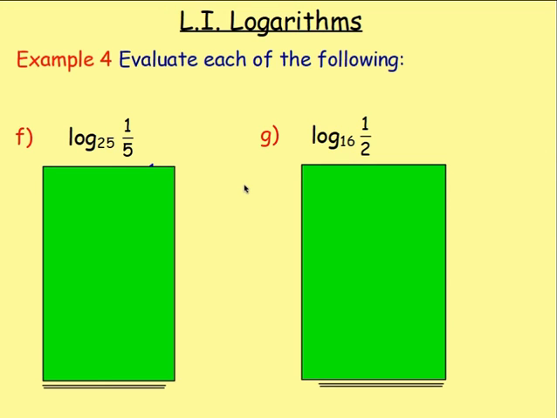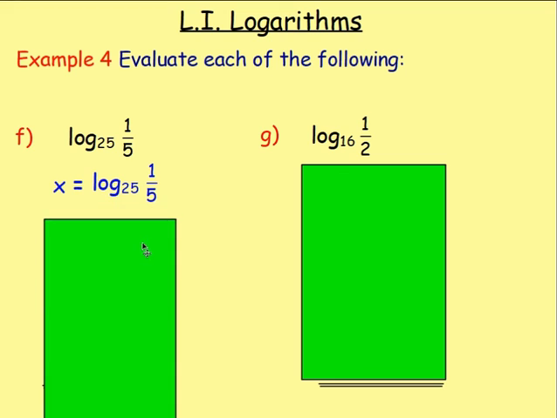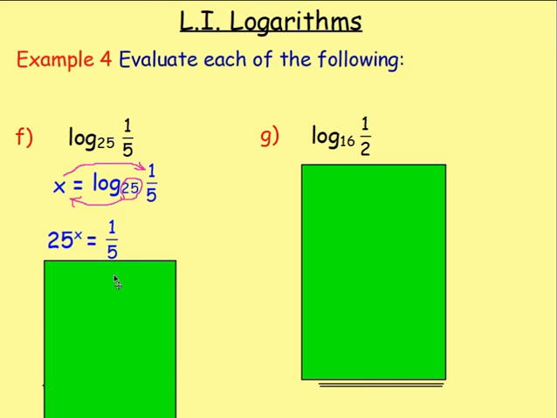F. So, log base 25 of 1/5. To work that out, again, you want to set that equal to something. So again, I'm just using x. So say x equals log base 25 of 1/5. Difficult to work out as a logarithmic function, so rewrite it as an exponential. So base, bottom, top, start with our base. Well, it's log base 25. Draw a line at the bottom across to the other side. So it'll be 25 to the power of x as an exponential. And that will equal, draw a line at the top, and we've got 1/5. So 25 to the power of x equals 1/5.